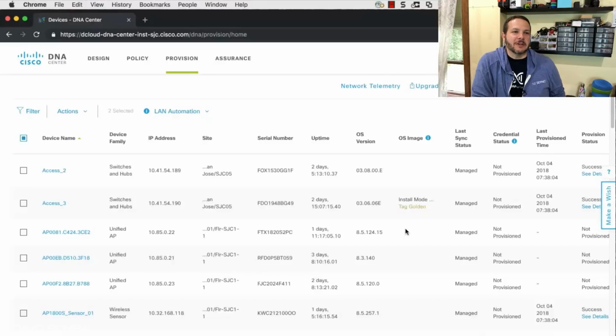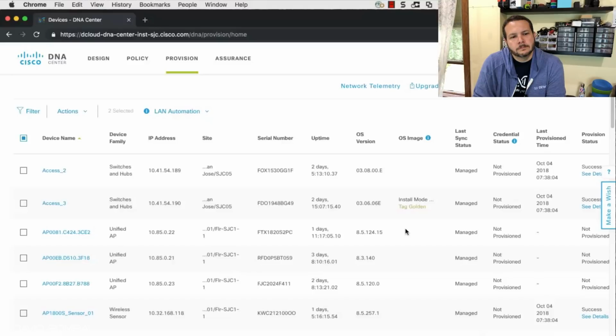So one last question here on the provision, because I'm interested to jump into the design tab and understand what it looks like to actually build out the policies that are there. I see a bunch of different devices in here. What are the devices that are supported by DNA Center? Like, what can I put in? Hardware platforms? Are there software versions that are required for me to use? Like, when can I start to use DNA Center in my network?